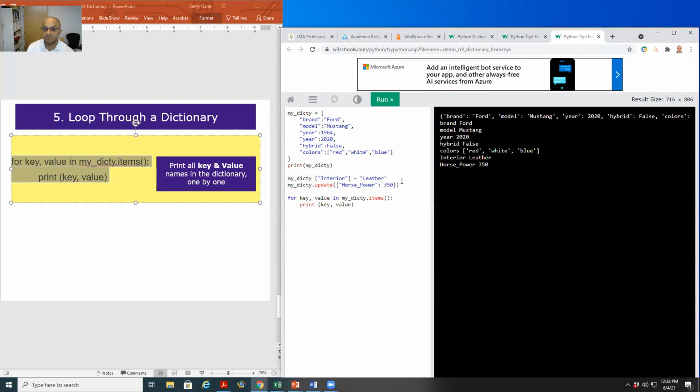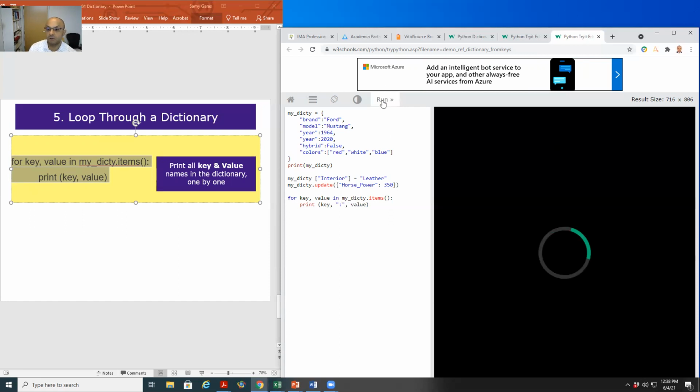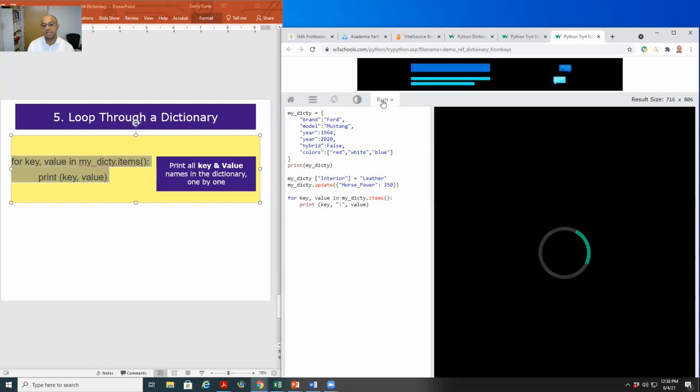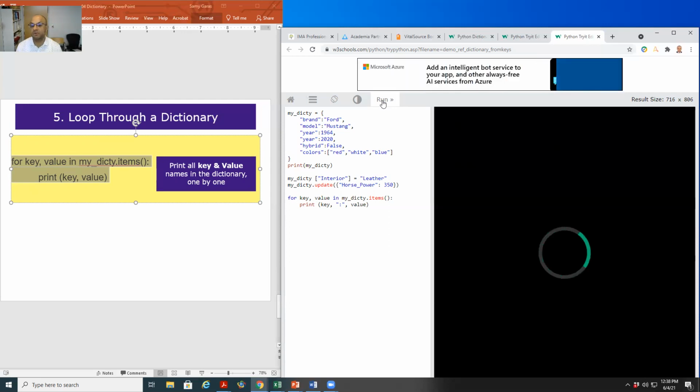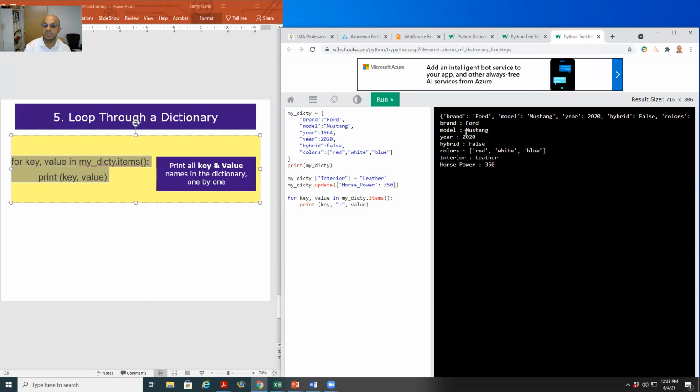But to make it easy for our eyes to read, maybe we can add a quotation, then a colon, then another quotation, then a comma, so we put a colon between the key and the value. And here you can see the colon shows up.